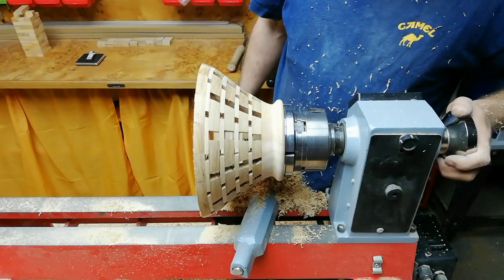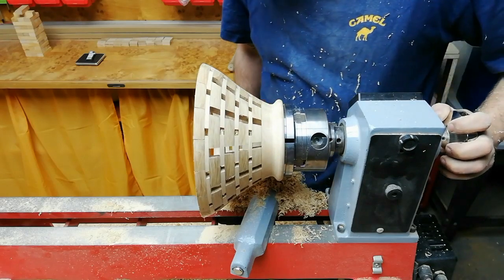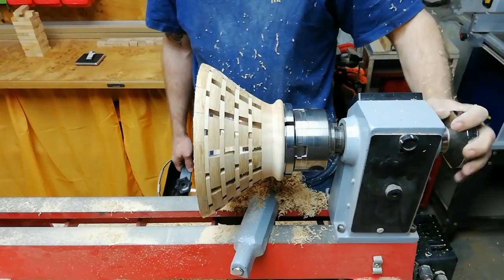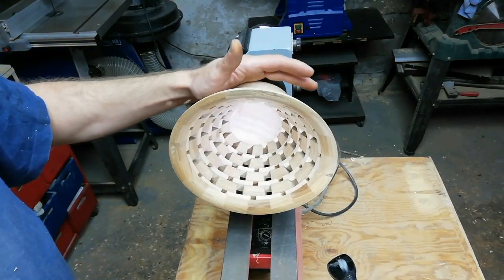Okay, I think it will be enough with shaping. It's time for sanding. It's not flying apart for now, so it's not bad. Okay, let's finish it. Okay, and the bowl is sanded up to 180.